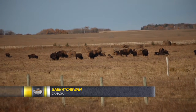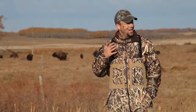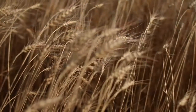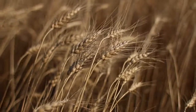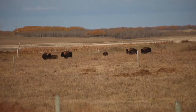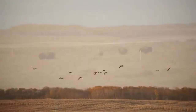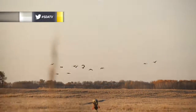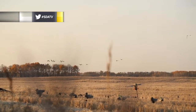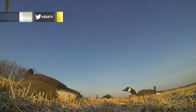Southern Saskatchewan has a lot of farm industry. We've got elk ranches, we've got buffalo ranches, there's all sorts of farming up here. It's called the breadbasket of Canada for a reason, and you can definitely see why. This is really cool where you can look back, get the buffalo right behind us. The combined factors of farming, agriculture, and the location of Saskatchewan and the flight path for migratory birds provided some great action.